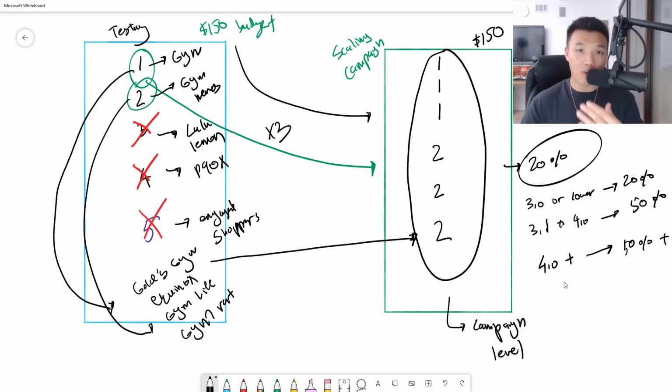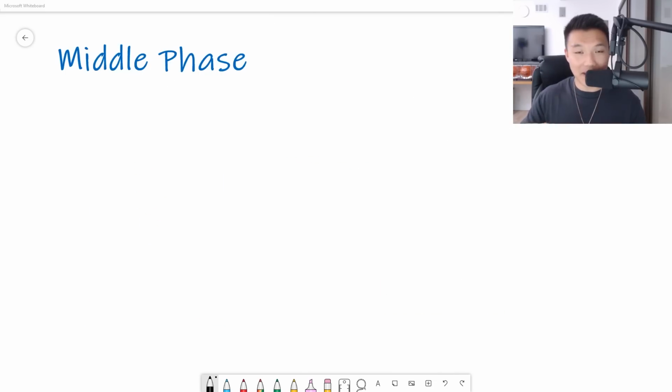So now we are ready to move on. Let's just say you got 200 purchase events recorded on Ad Manager. I'm going to clear this canvas again. This is the medium phase. And guess what? The theories from the early phase still apply, except the audiences this time are going to be a little bit different.